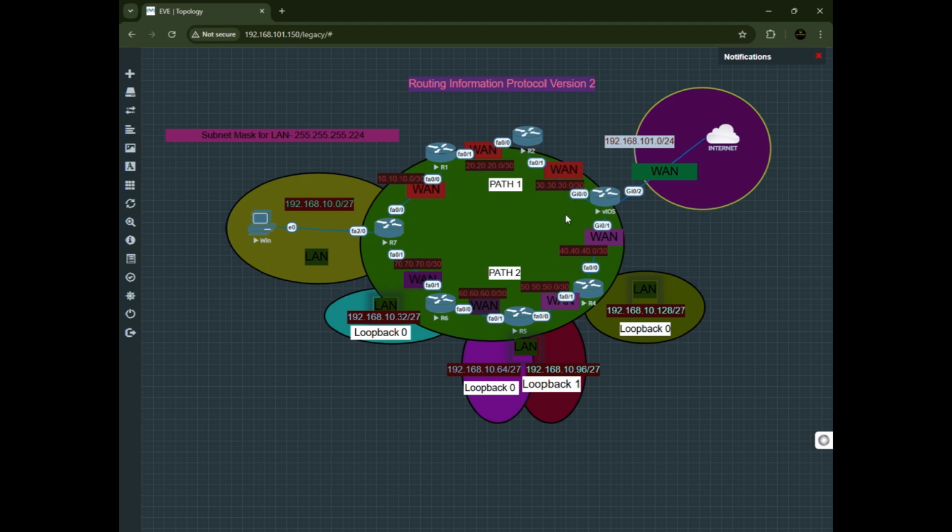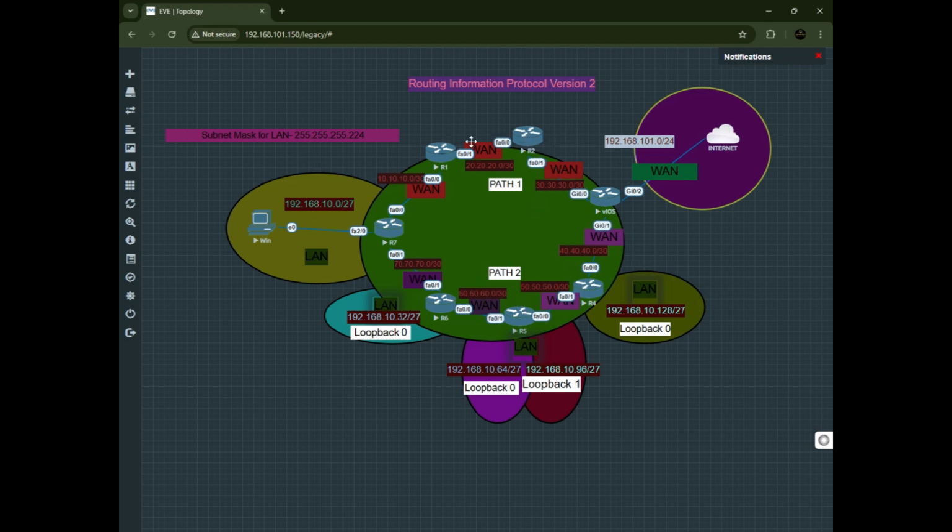Same thing applies between router 2 and router 3, again between router 3 and router 4, router 4 and router 5, router 5 and router 6, and router 7 and router 6. And remember what I said, these routers might be located at different and far distances from each other.